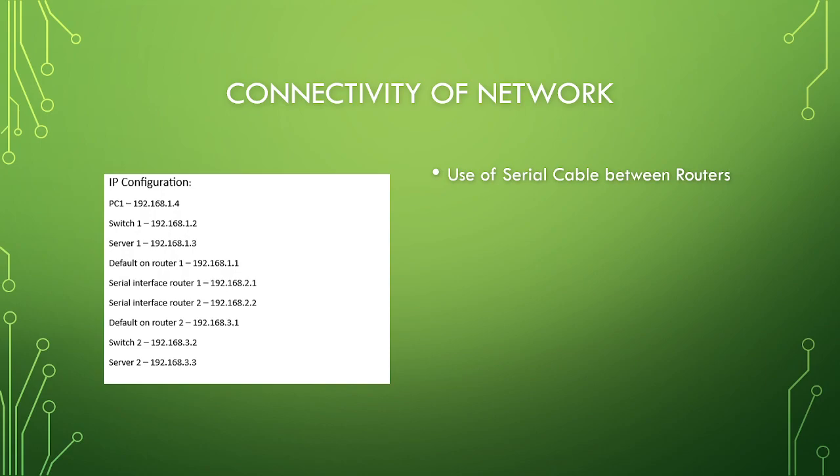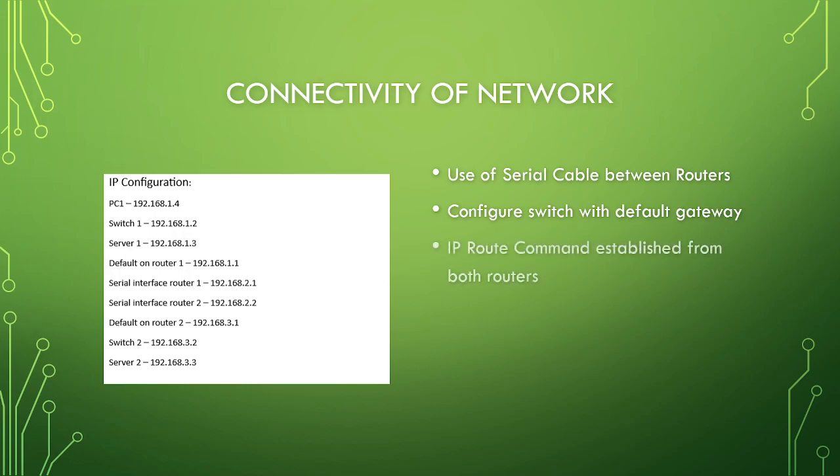I used a serial cable to connect the 2 routers on each end of the networks. This would mean that there were 3 networks in total to be accounted for. Each interface had its own IP address, as shown on the image on the slide. After establishing an IP address for each interface, each switch needed to be configured with a default gateway. Finally, and the trickiest part of this milestone, was figuring out how the routers would talk to each other across the networks.